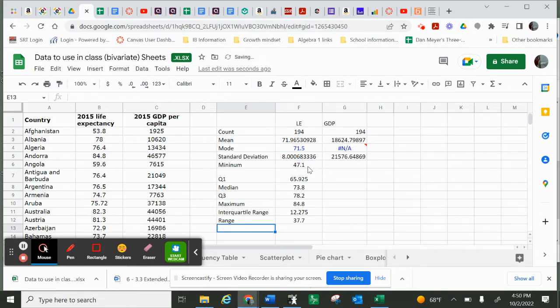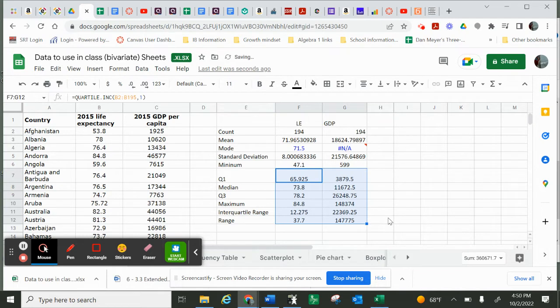So I have pretty much the things that I want to see. The only thing I didn't do is drag these over. Whoops. And drag those over. And I think I can drag the whole thing over and it will do it for me. So now I have all these one variable data sets that we use when we're talking about different things, and we can compare that sort of thing. But it's typing in equals. Most of the formulas are built in.